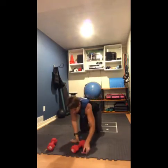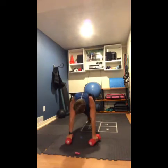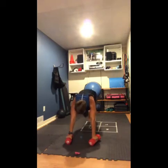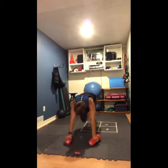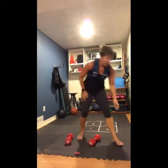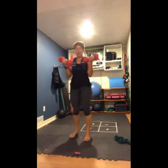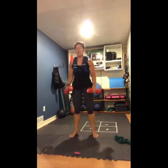10 seconds. Last 40-10 round. You've got this. Keep going. We go in three, two, one. Let's go. Mountain climbs. Rotate, reverse, rotate.